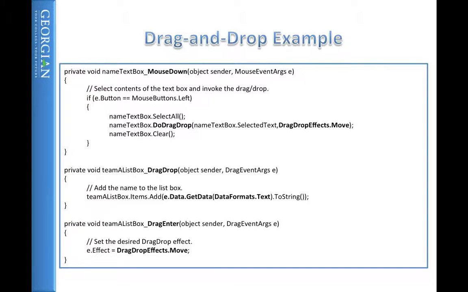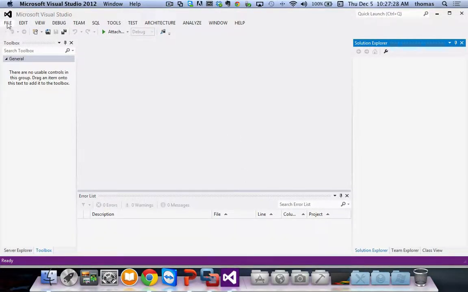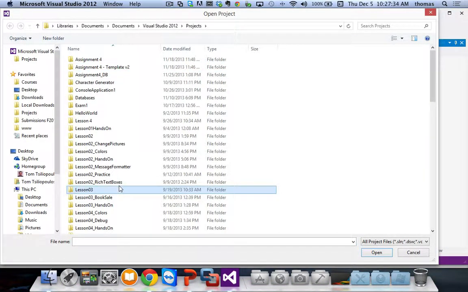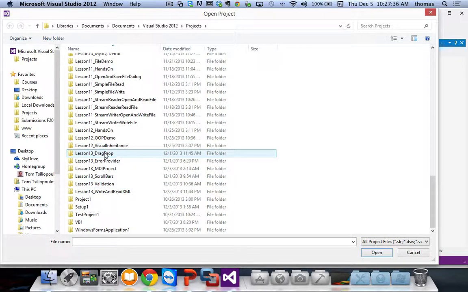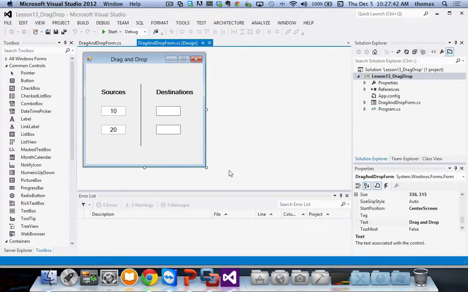All right? But I'm giving you the solutions here, as it is. Again, this is all up on Blackboard. It's nothing that you have to actually copy down on your own. And I'm going to give you an example right now. So here's Visual Studio. And again, this source code is on Blackboard, and we're going to open up DragDrop, which is the project that's up on Blackboard. And then here you go. You have a couple of text boxes, your sources and your destinations. Let's see how the program that I've written actually functions, okay?